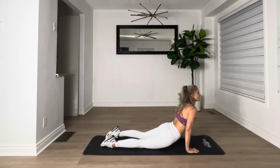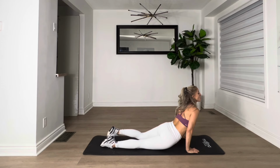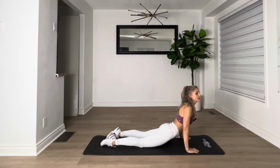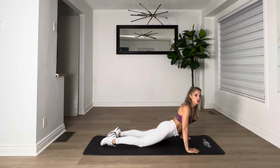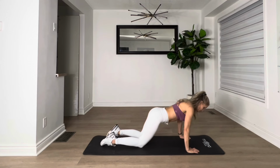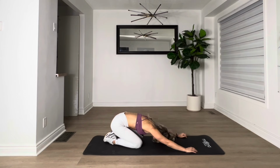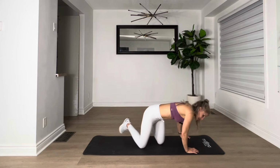Lean over to the right. Back to center, and all the way to the left. All right, let's bring that right back again. Back to center. Hands overhead, take a deep breath in.